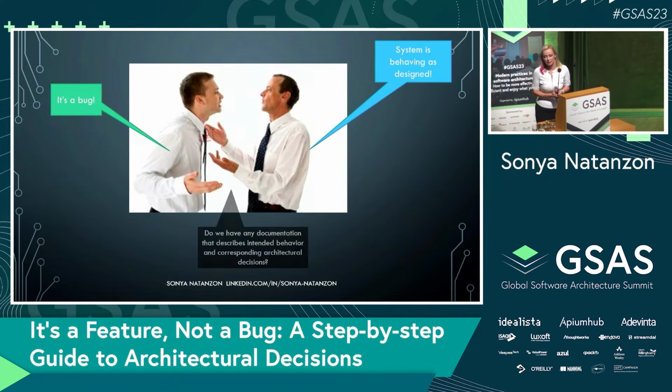So, of course, arguments between two domain leads ensue. I am that guy on the right saying that the system is behaving as designed, and you can probably guess what the answer to the question on the bottom is. You don't get a prize for "it depends" here. It's no. And because it's now an old decision, we go looking for people who worked on this. We find one guy who finds one Confluence page somewhere that's way too vague, and we collectively agree that it does not sufficiently describe either the problem or the intentions of the solution.